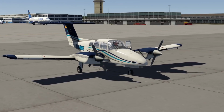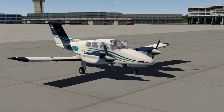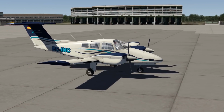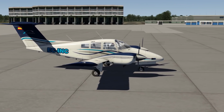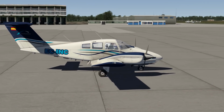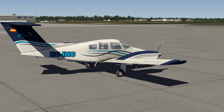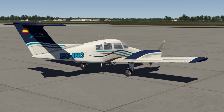Because one of the things that I always struggled with in Aerofly FS was the fact that sometimes the way the aircraft flew and the actual avionics and the setup of the aircraft was left a little bit to be desired. But we're going to see what it's like here today and see how Just Flight have gone about integrating into this sim.